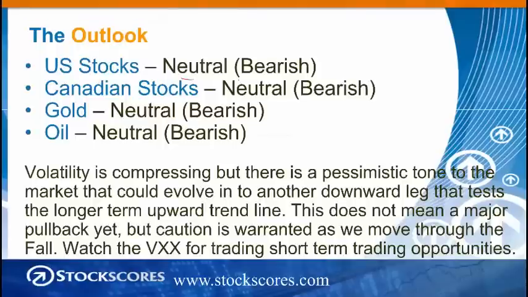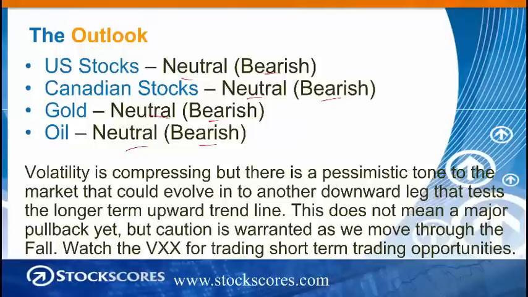So I've got neutral ratings on US and Canadian stocks long term, but bearish ratings short term. I think caution is warranted. Same thing on gold and oil. You see that stronger US dollar, that expectation that interest rates are going to rise, that is starting to cause these commodities to roll over.